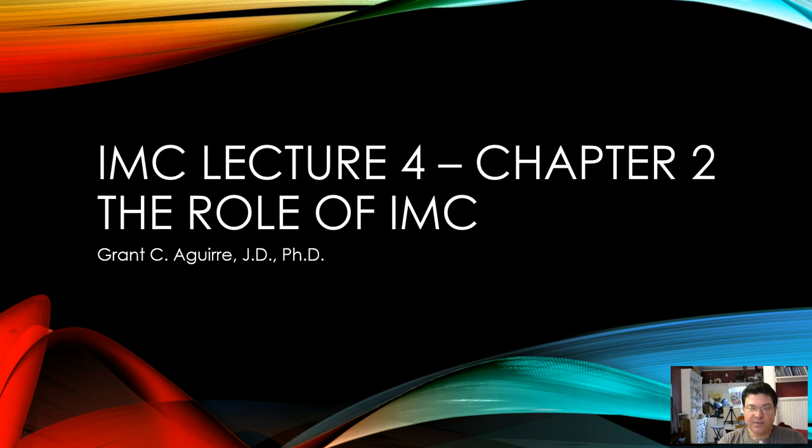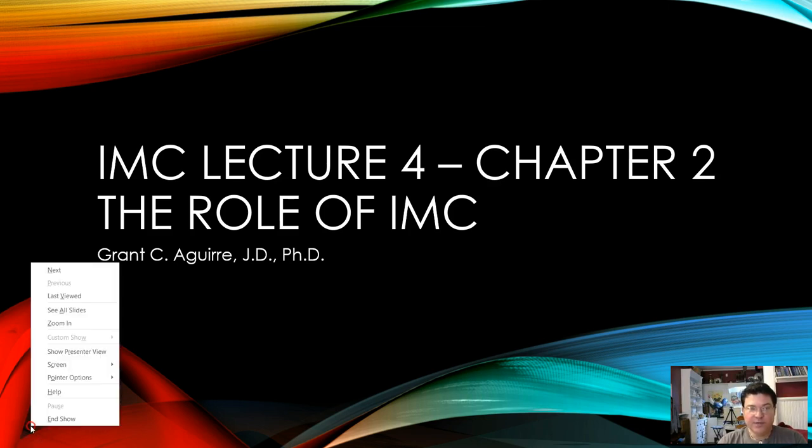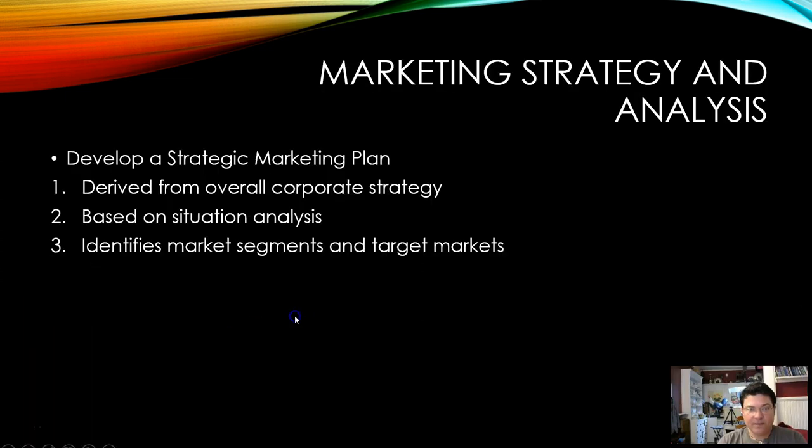And so this will be a little bit of a review of what we covered on Thursday of last week, and then also what Dr. Gooch covered on Tuesday, which was yesterday. So we started talking about the role of IMC in Chapter 2, and just as a brief review of that, we talked about marketing strategy and analysis, and the text tells you that your IMC plan should be generated from your marketing strategy or your strategic marketing plan.